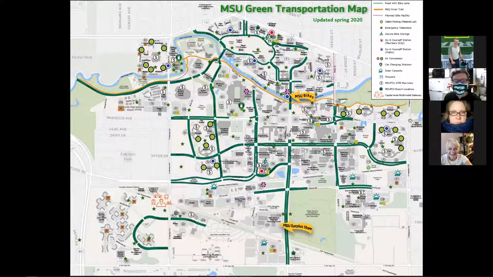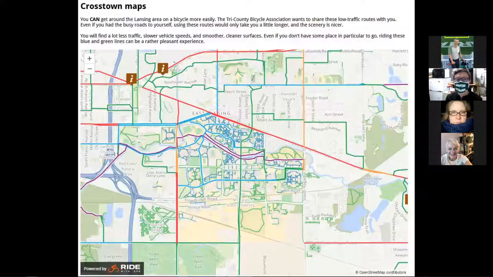So there's going to also be a flashing pedestrian beacon crosswalk added right here at Hagedorn, I've heard. So that'll be a really nice addition, since for years people have been complaining about how hard it is to get back and forth here to get to the MSU Community Music School. So anyway, that's just a little bit of news.